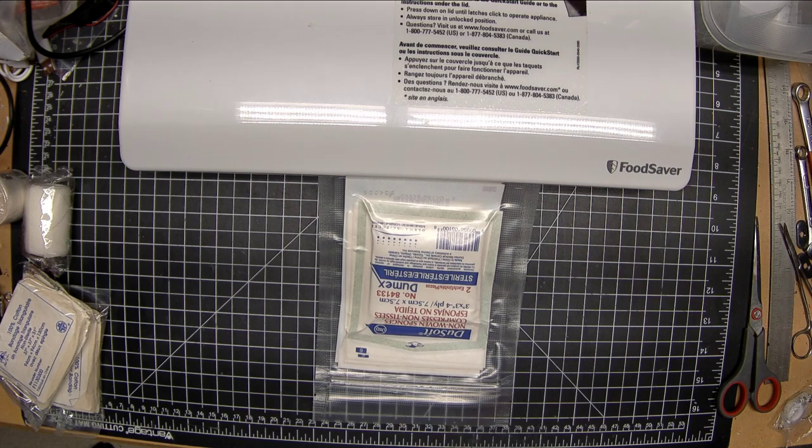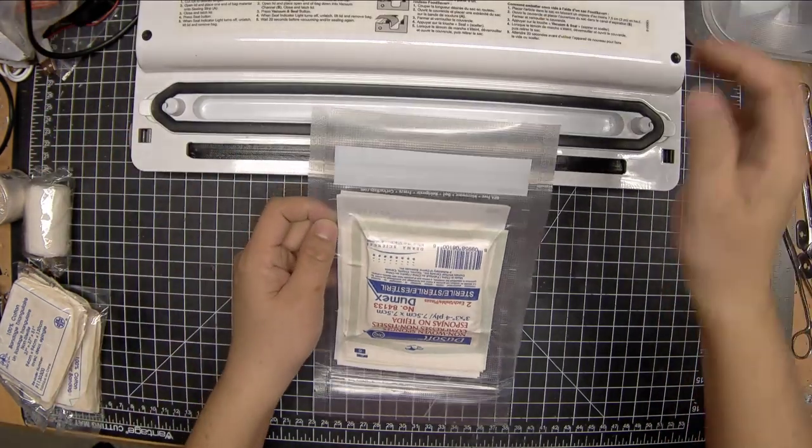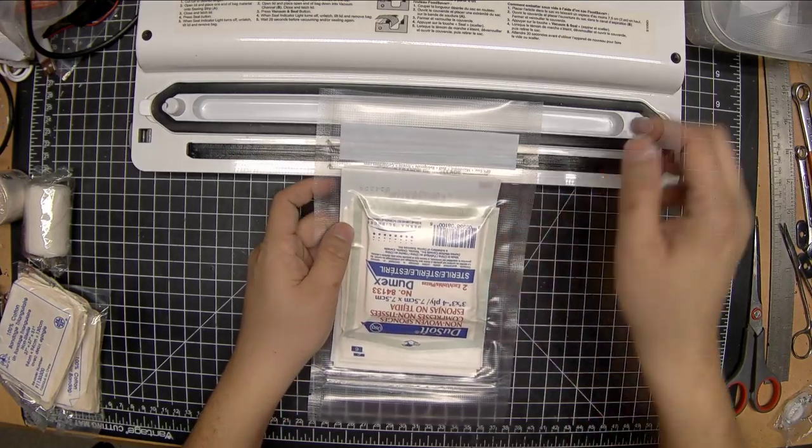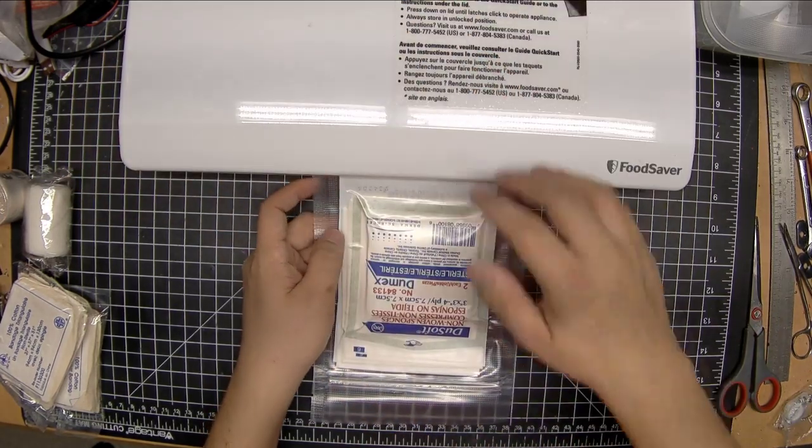Oh, while I'm waiting for that, I might as well have a drink. Gotta love Friday night, eh? Yeah, we'll overheat the seal for good measure.